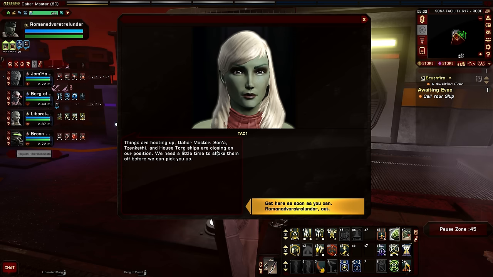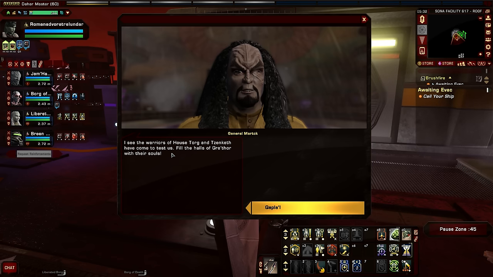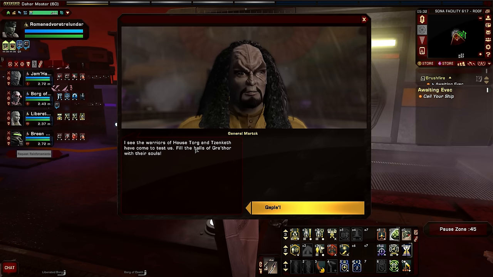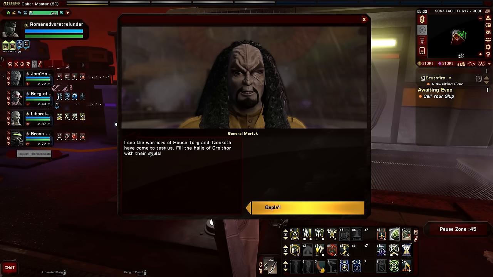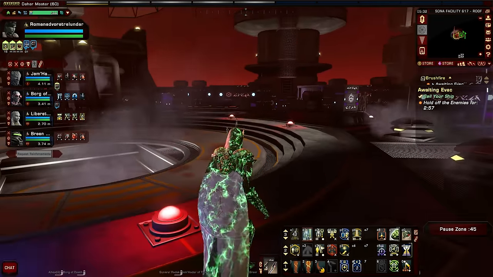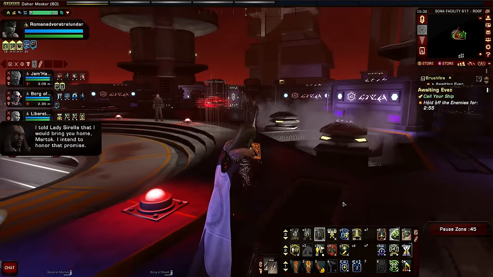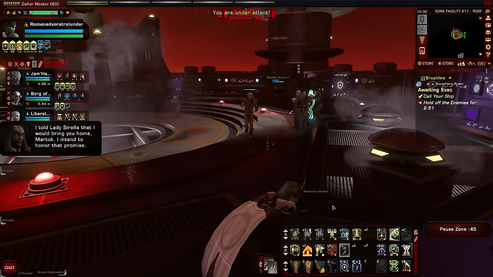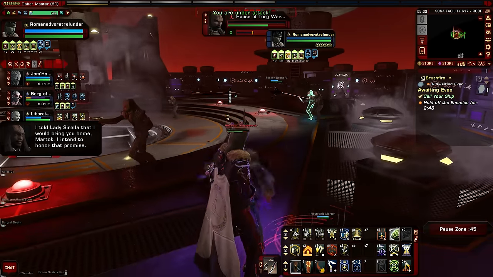Sona's and Kathy and House Truck ships are closing on our position. We need a little time to check them off before we can pick you up. All right, get here as soon as you can. I see the warriors of House Torg and Zenketh have come to test us. Fill the halls of Grethor with their souls! Kapla. I told Lady Sorella that I would bring you home. Enemy targets on sensors. I intend to honor that promise.